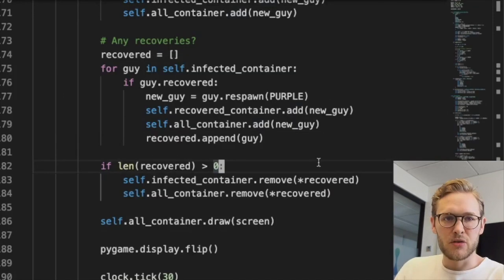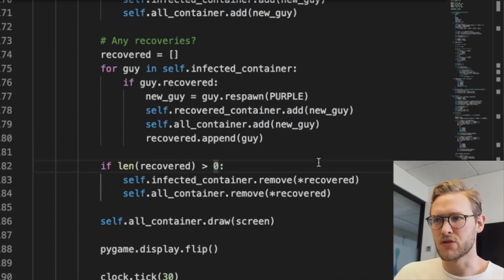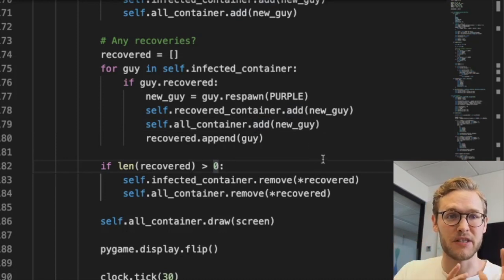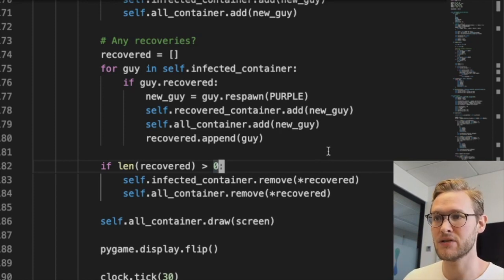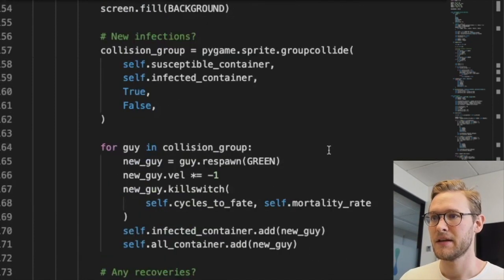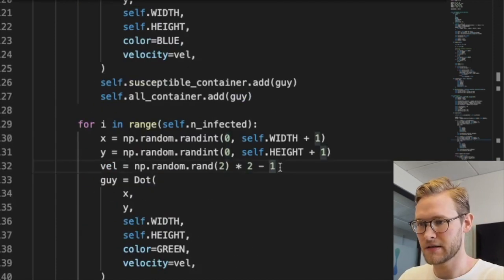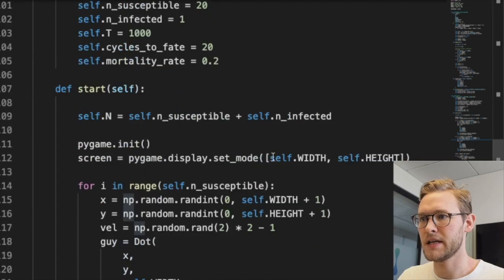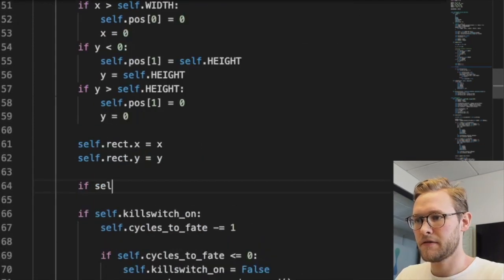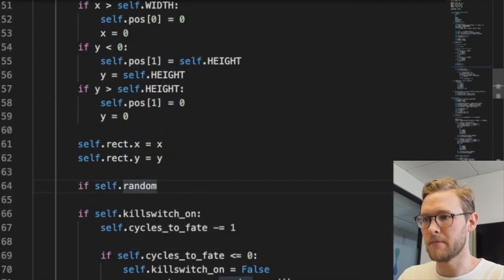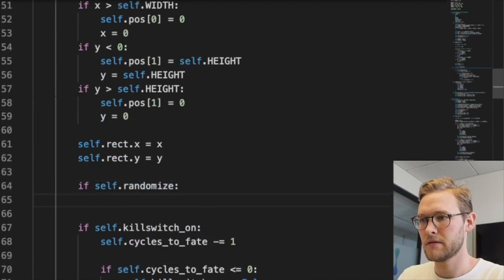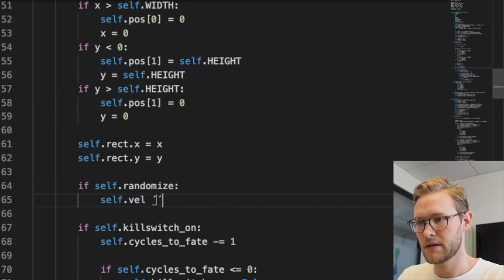Yeah, so to make this a bit more interesting, what I want to do is introduce some random dithering, some random walk element into this thing. So what we'll do is we'll add, actually let's copy this, and we'll say that in the update here, if self.randomize, we say that self.velocity equals this.